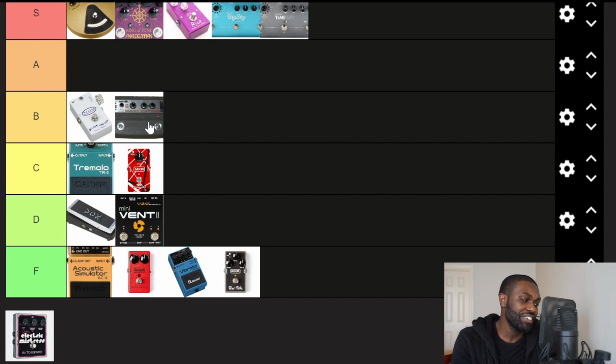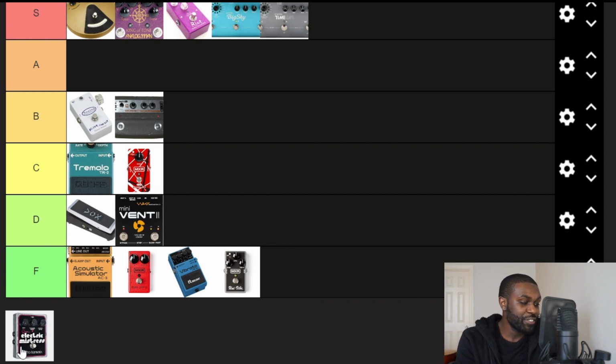I might push chorus to A tier just because I don't have anything up there. But yeah, it's just very useful. Chorus is just that useful that it covers the ground of some of these other pedals. But yeah, without Eddie Van Halen, without that 80s style sound, it will be a lot lower than this. But since it's kind of useful in that regard, I'm pushing it up.